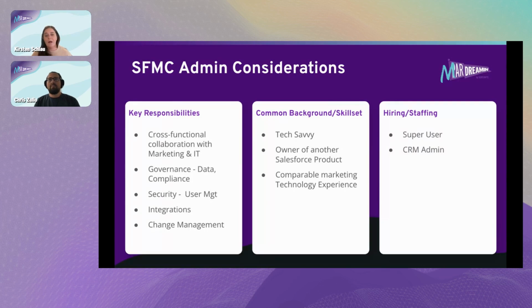Or you can think about a CRM admin. If it's a CRM admin that's maybe owning now both Marketing Cloud and Sales Cloud, they're probably also going to want to partner up with that super user, because they're going to have questions of, okay, as an organization, the way that we want to approach this policy, that policy, security. But it's really great to have that super user as their partner, their Robin to Batman, Batman to Robin, whoever you want to say you are.